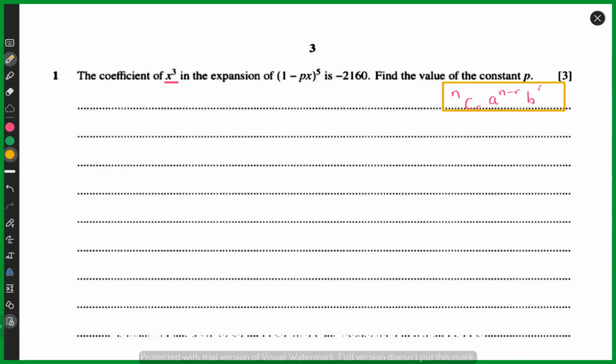If you remember, when we started off with the discussion of this chapter in the last class, I wrote nC0 a power n b power 0, nC1 a power n minus 1 b power 1, and all of that. I wrote all of that using this formula, right? So I plug in r equals 0, nC0 a power n, plus, now I'll plug in r equals 1, plus r equals 2.